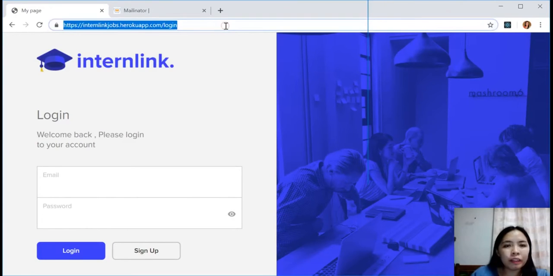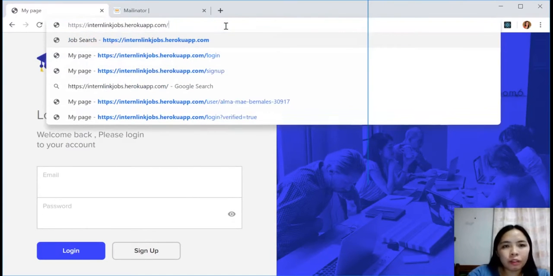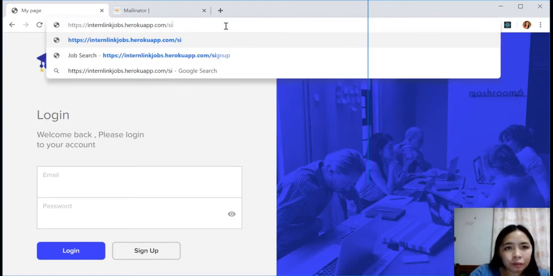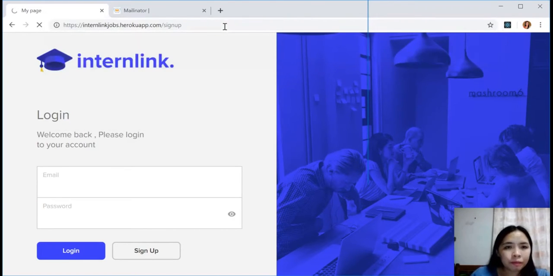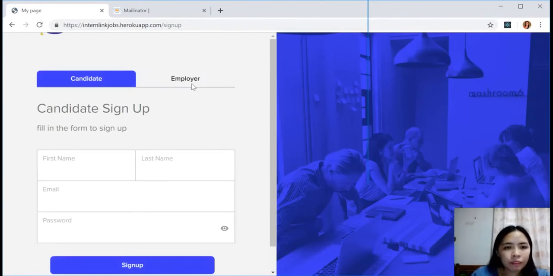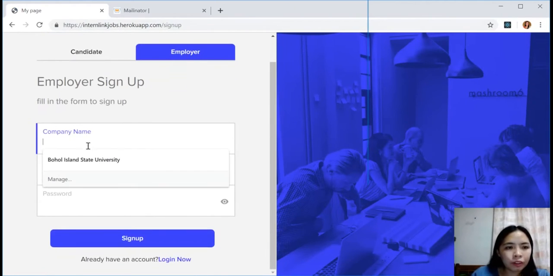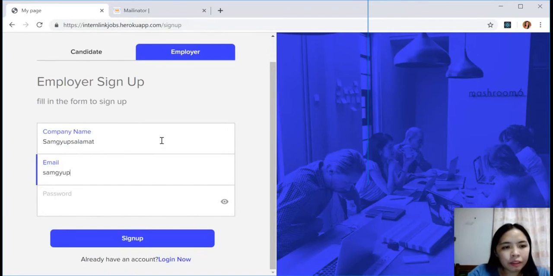So now let's create an account to the site by going to the sign up page and click employer, then the company name, email, and then password.